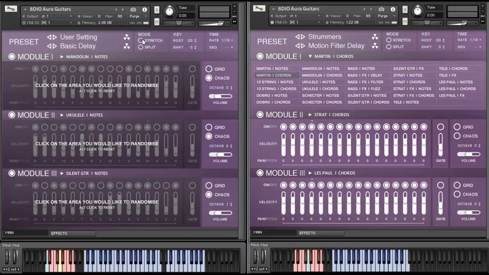And let's say that you want more control over this one, you want more tonal control, you want to stretch it over a couple octaves and be able to play this very particular groove we created here. You just click the stretch button and boom, you can play anything you want. Let me just show you.